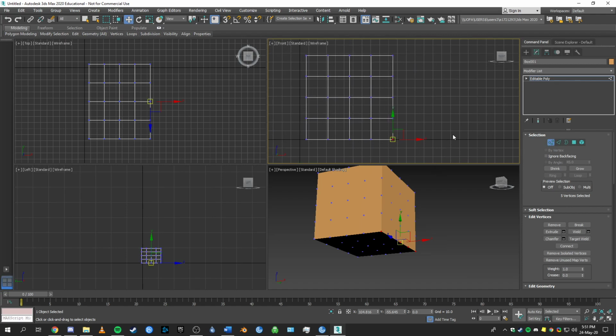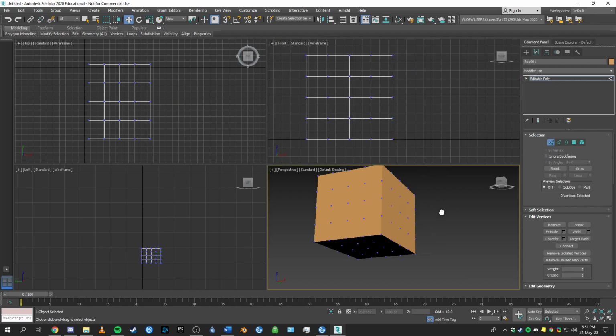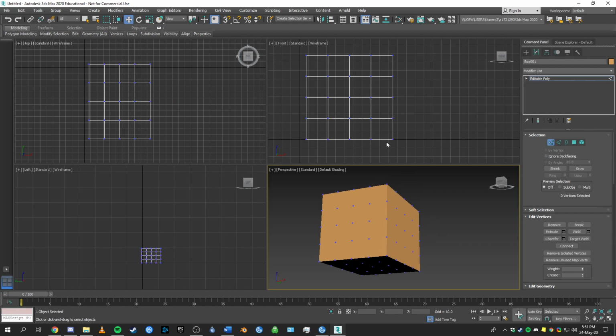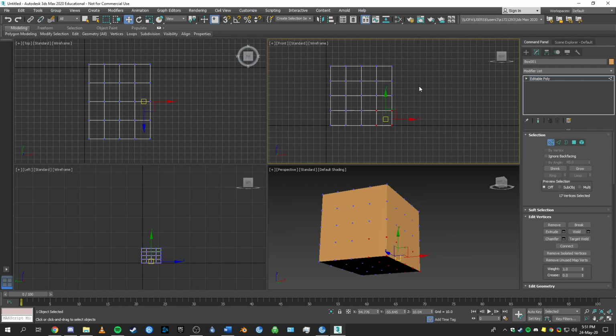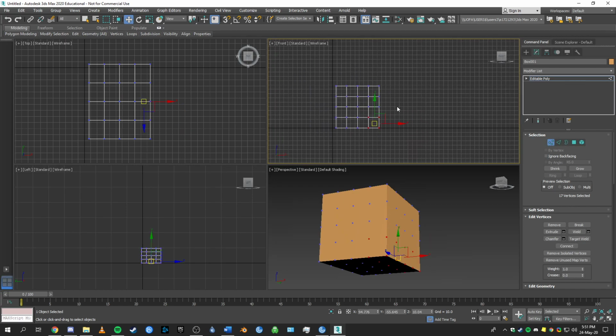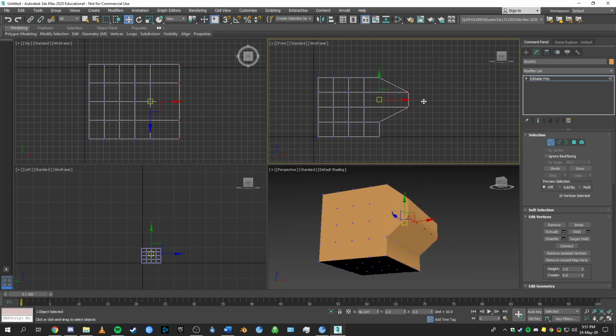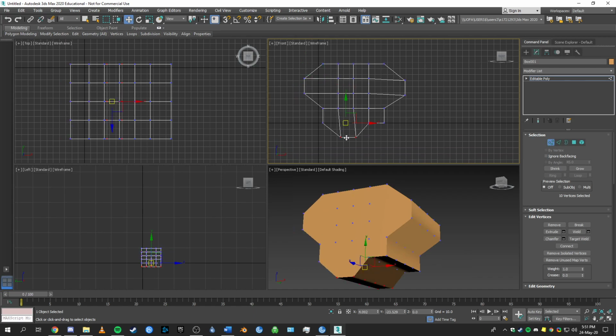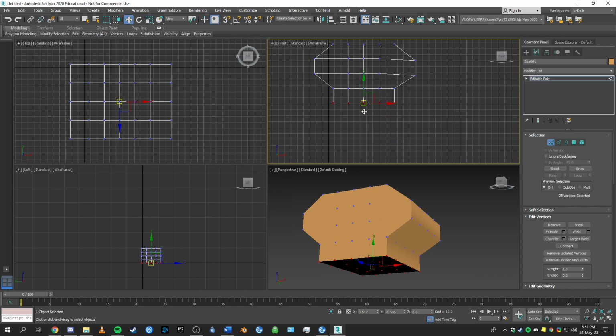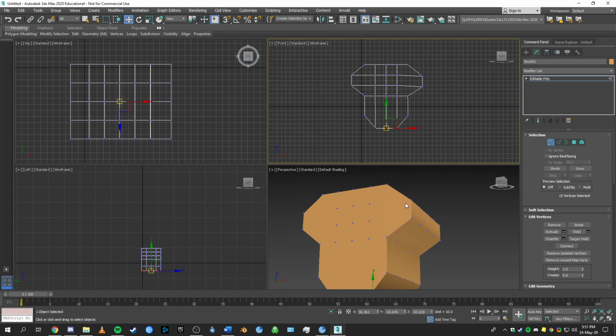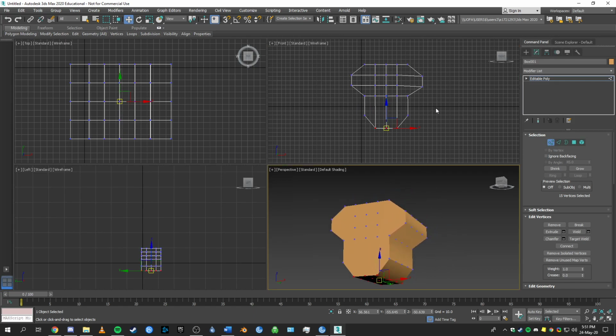But yes, there we have it. That's a little bit of vertex modeling for you. You can also just select a whole box and move it out, right? It's very easy, like before I was talking about how you can make arms. So you could just come here, drag this out. Sorry. You can do this. You can do this. And you can see how I'm trying to make a body right now. Let's do this and just do that. Right? You can see where this can go and make it into a body, right?